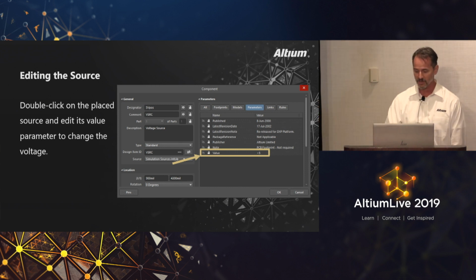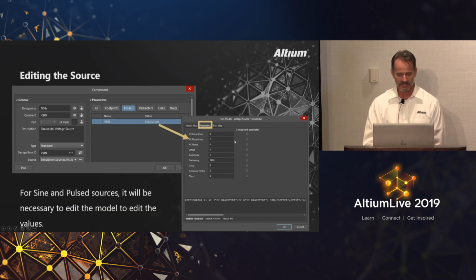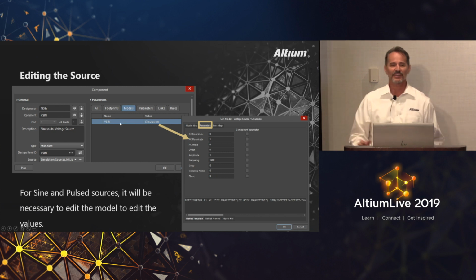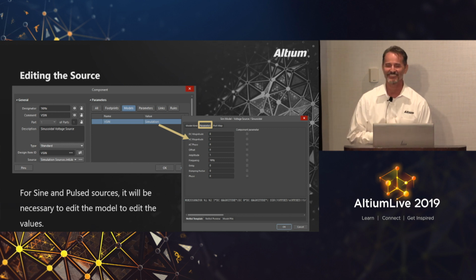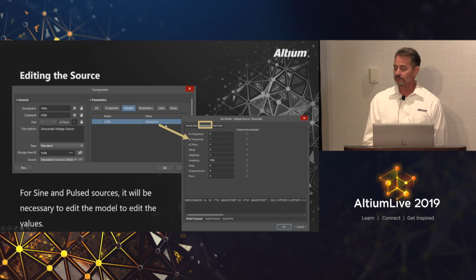Inside the model, when you edit the source, I had been working in 20 for the last 2 months, so some of the screenshots are from 20, which was a mistake. But when you're editing the source in 18 or 19, go to the properties panel and click the pencil next to the source.